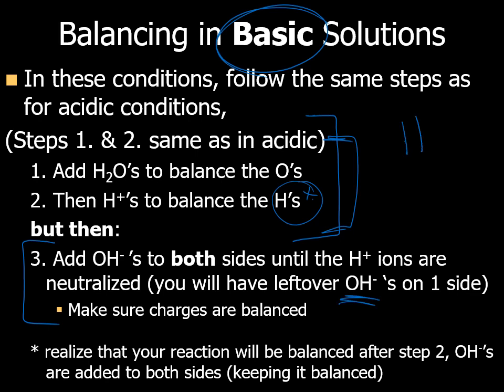So again, same thing. We're going to add water to balance. That's a 2. Water to balance the oxygens. We're going to add hydrogen, and then to neutralize the hydrogens, we are going to balance hydroxides. We're going to react these guys if they happen to be together. We'll react them and turn them into water, and then we want to make sure we cancel out any like terms between the left and the right hand side.